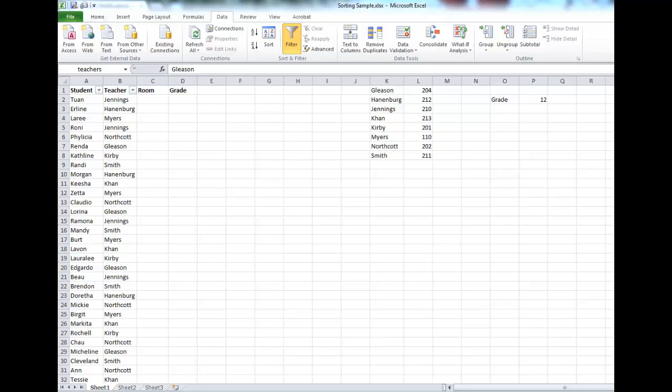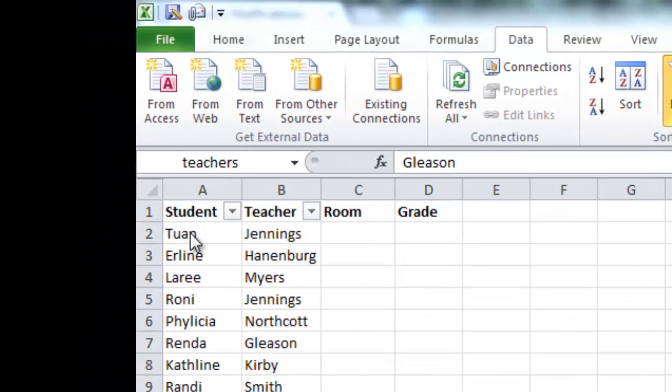Now, one thing that you can do with spreadsheets, which is very helpful, is to look up something. You have information and you want to look up something else. For example, here's our list of students and homeroom teachers, and I want to fill in the room that they're going to be in. What homeroom are they in?